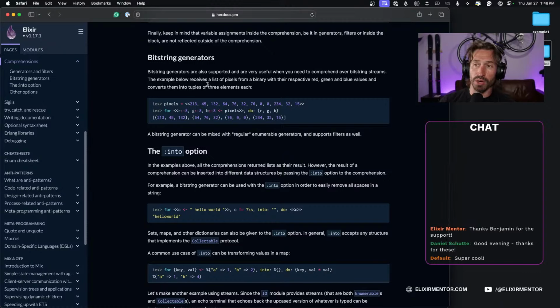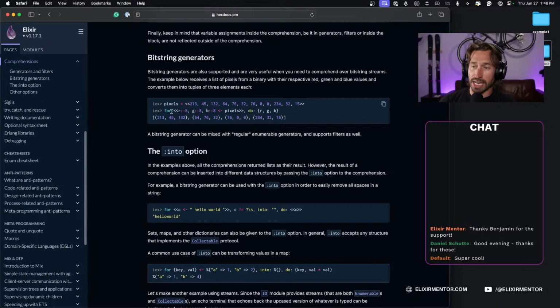The example below receives a list of pixels from a binary with their respective red, green, and blue values and converts them into tuples of 3 elements each. All right, so we're taking a binary, a bit string of pixels, essentially.